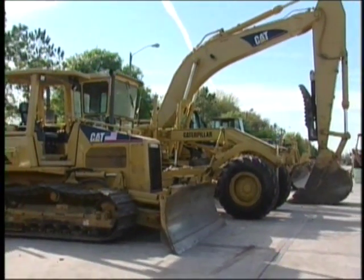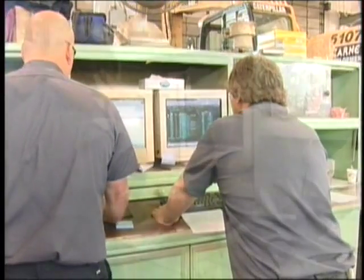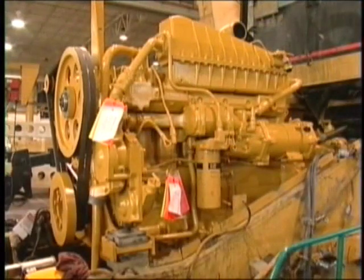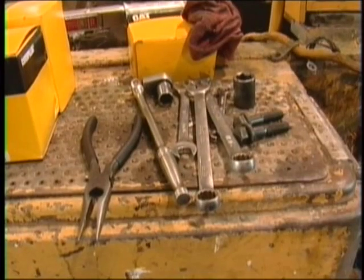A maintenance manager for a very large mobile equipment maintenance and repair facility warns you to make sure that no improper tools are being used on the job. Most technicians will have their own tools, but management has to be aware of what's going on at the work site. When they observe tools that are improper, chains instead of slings and things of this sort, they need to take action immediately. But on the other side of this, when the technician comes to management and says, look, there's a situation that's developing, I'm trying to do this job, it requires a special tool or some device to do the job, then management has to be prepared to support that with the expenditure of capital to keep the workplace safe and work done properly.